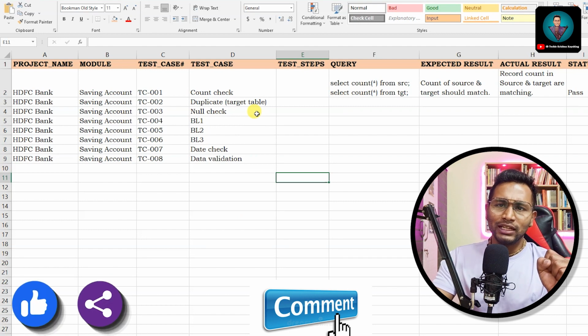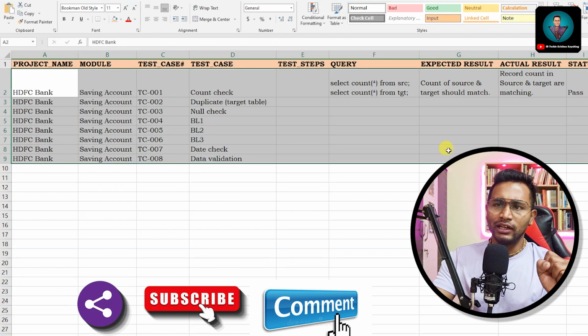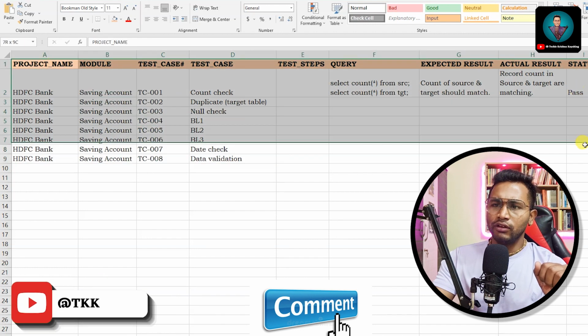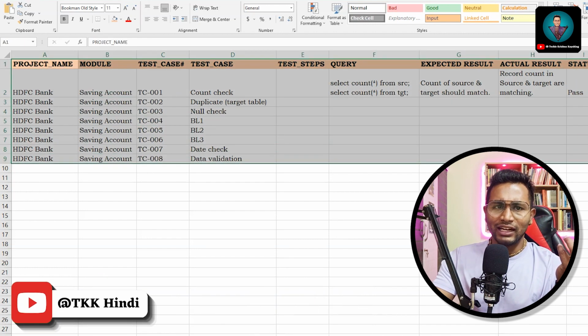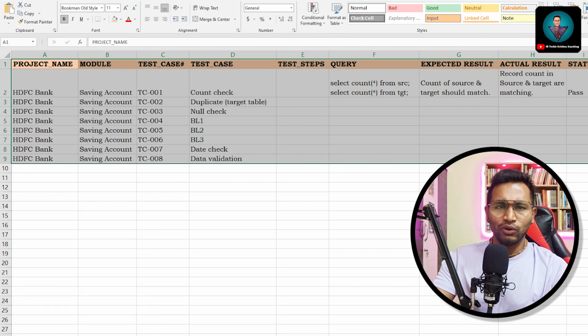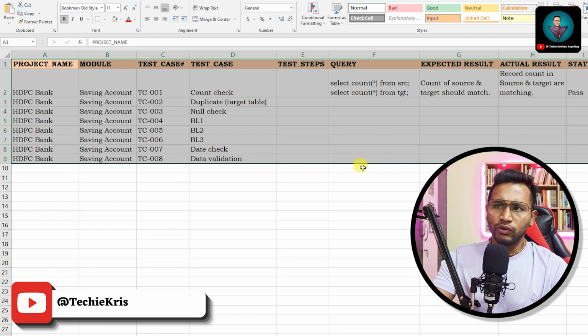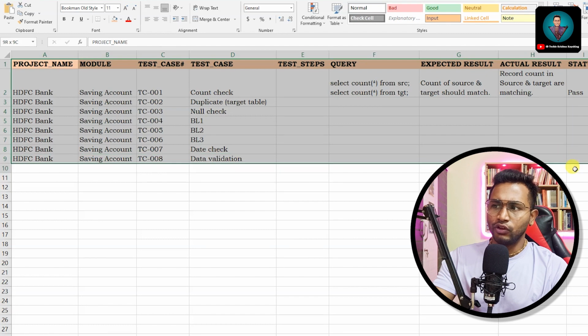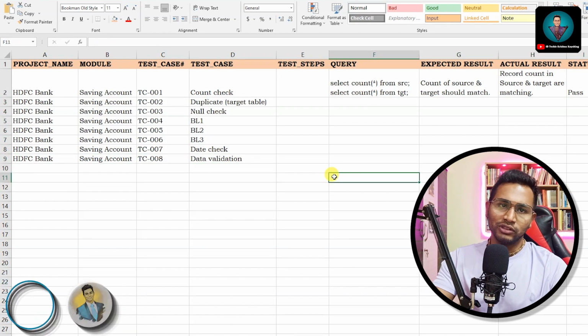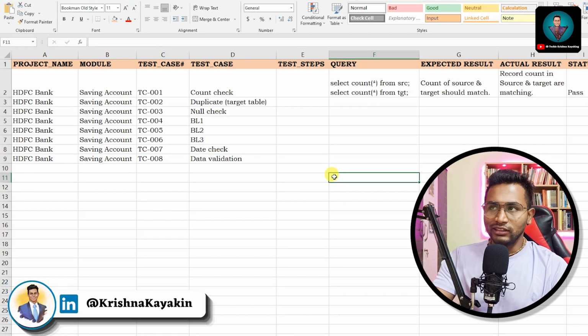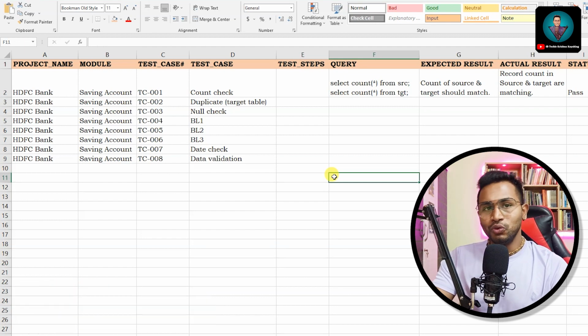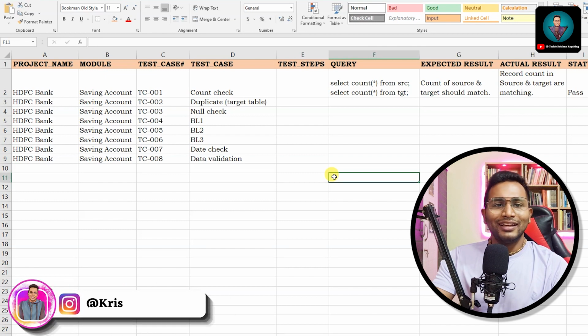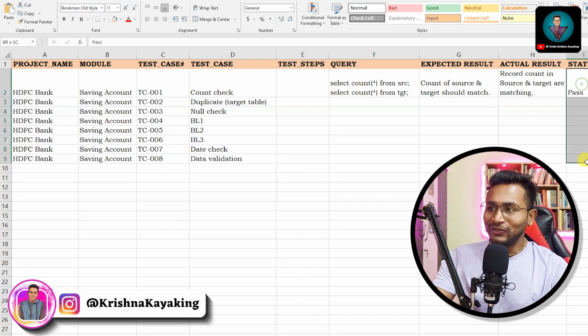These are high level basic test cases, and this is a basic template that I usually follow. If a company has a standard template, they will give you that standard template. You can ask your test lead or project lead or project manager, they will help you with a test case template. If not, then you can follow this kind of test case template. If your company is not following any standard template, then you can use this template and write your test cases, and then import these test cases to your test management tool, and then execute them, pass them, fail them, whatever you want, you can do that.